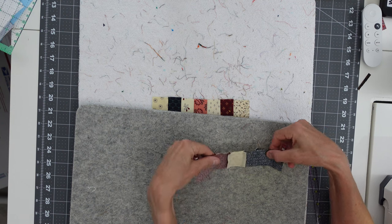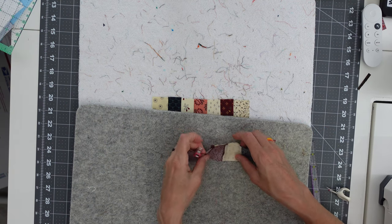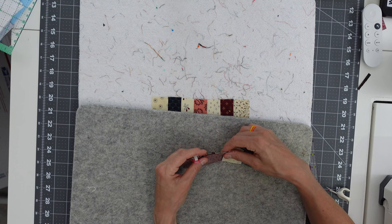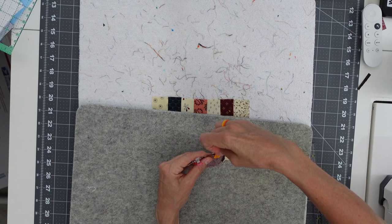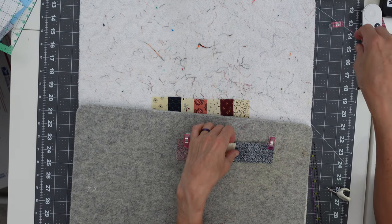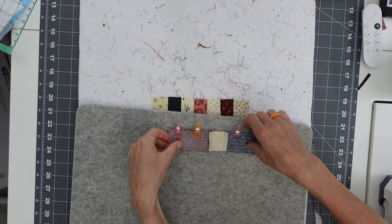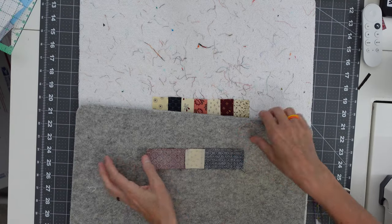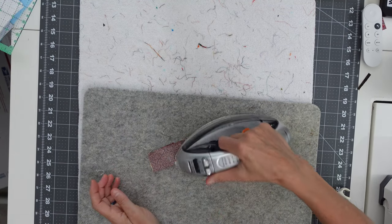And lay it down. And it's not really a, it's just those seams. Those seams are puffing up on me. Just gonna pin in the center and then iron a scant quarter inch right along where I have pinned. Okay. There's our seam.